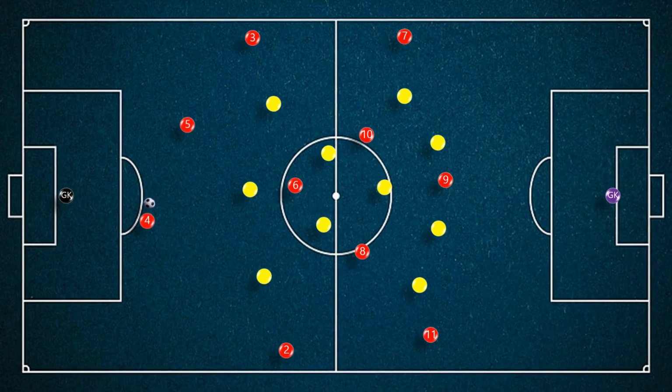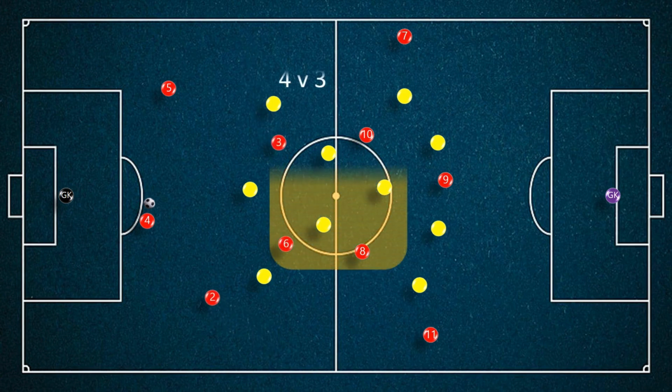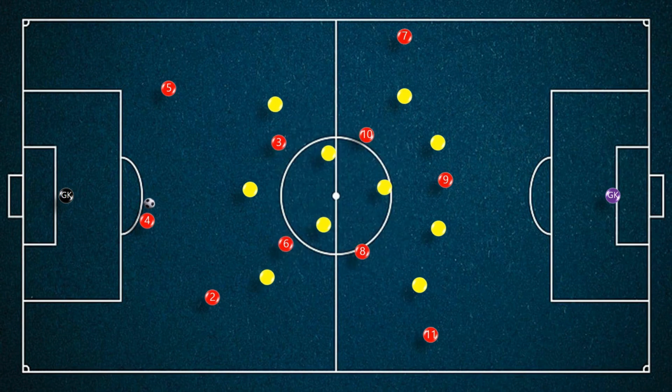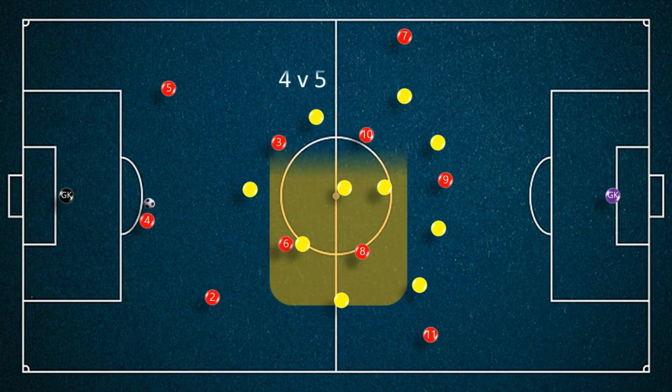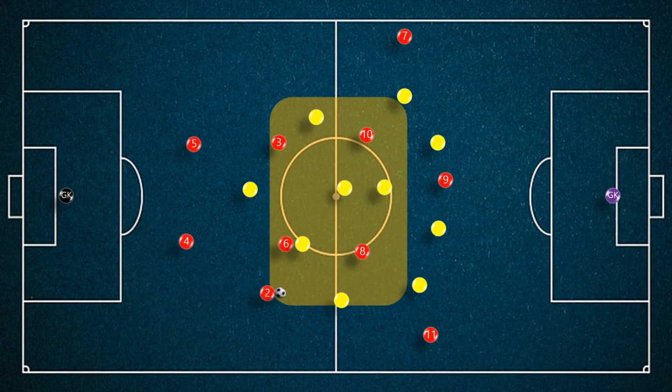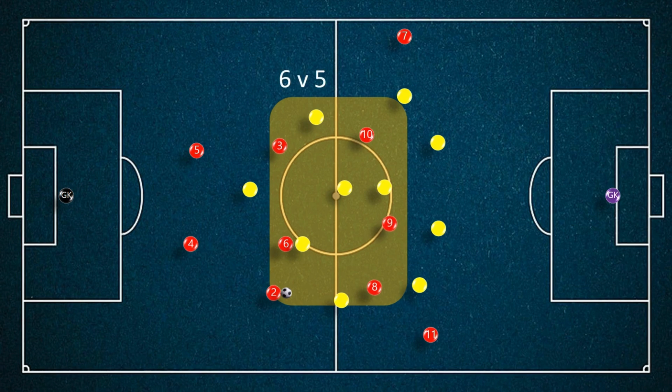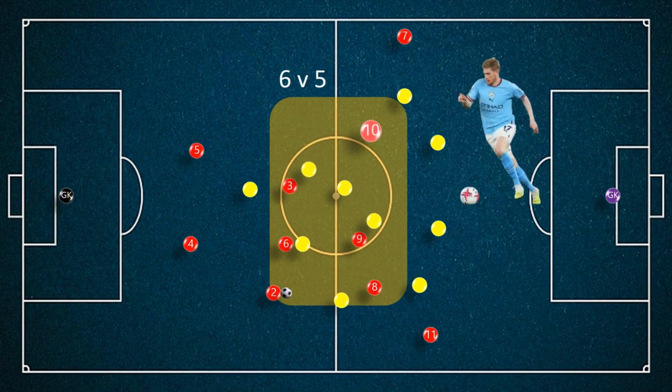Creating numerical superiority is something dynamic. It constantly changes during the game. The shifting of the opponent's defending lines changes the ratio of the players. That forces the team to continue with other solutions. By continuing to seek numerical overloads, that eventually leads to a positional superiority, which at the same time can be qualitative. Imagine having Kevin De Bruyne receiving a ball between the lines. The dangerous situations he will create are out of this world.